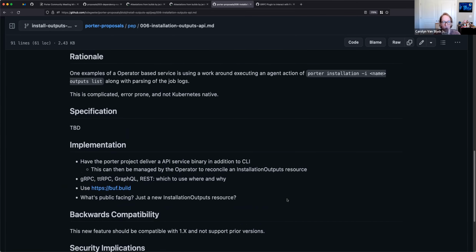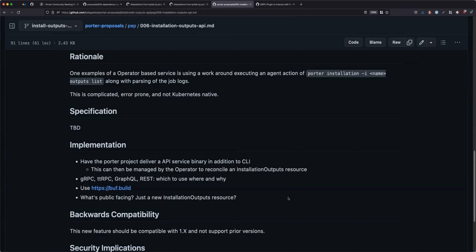Yeah, and one other thing I was interested in understanding, which is always tricky, and Porter has two ways to answer this question, is what is the value of some output after a bundle is run? There are two ways to ask that in Porter's command line tool. One is, give me the last one you have in the database, which is a moving target. The other is, what was the value after a particular run that I did? It may be interesting to think about whether the output CRD could be associated to an individual agent action.